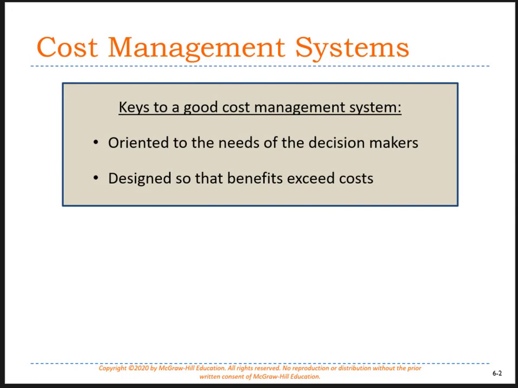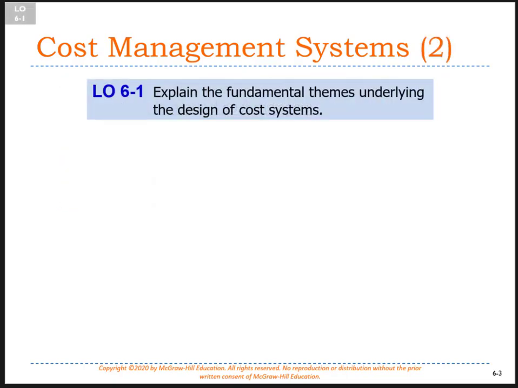Now it's not just to put it on the income statement. We also want to make decisions based on how much it costs to make a particular product. And we want to make sure that we don't spend so much time nitpicking small differences in cost that we lose the big picture, that we need this decision material quick enough that we can make decisions, and we don't want to spend more time getting the information than the information is worth.